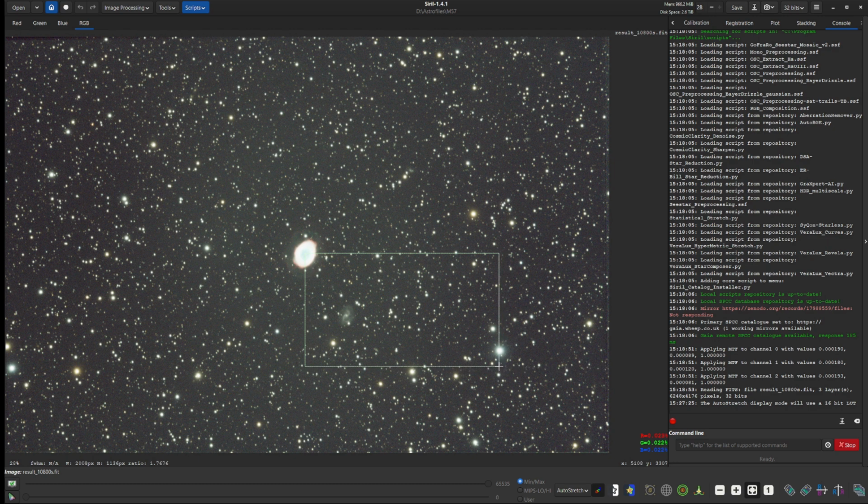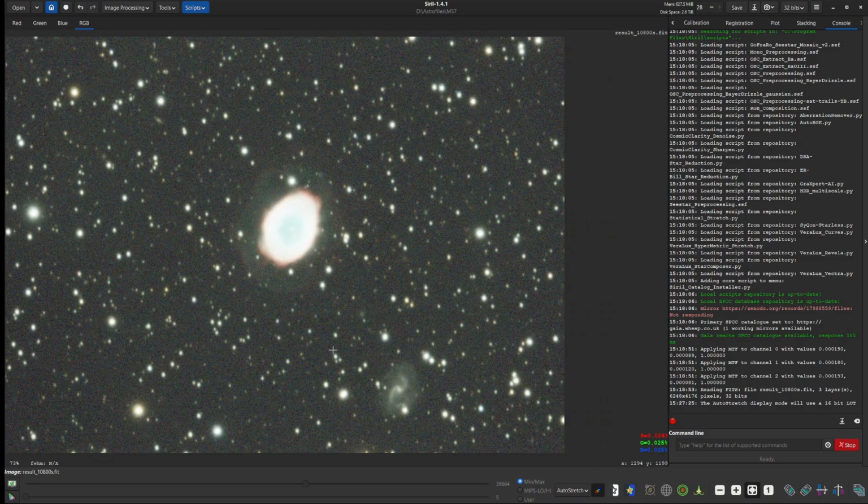So I'm going to do a pretty drastic crop, let's say around a 75% crop of Messier 57. Actually, let's increase this a little bit. Let's include this galaxy at the bottom here because it's a very interesting object also. Then I right click and choose crop, and it goes ahead and crops the image.